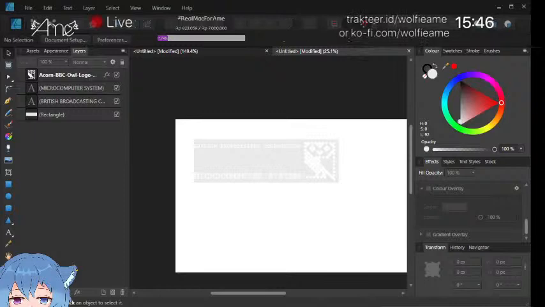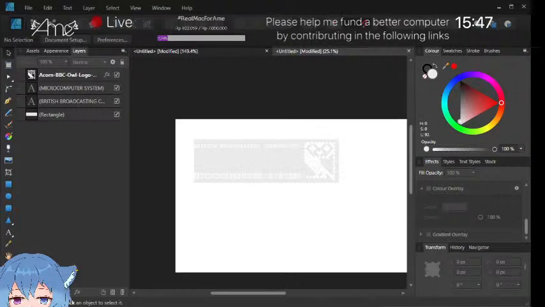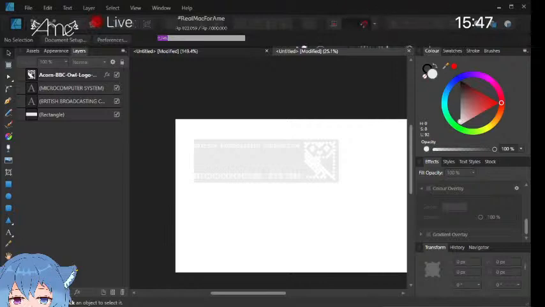Okay, so let's start with the keys now. This one is supposed to be red. A bit darker. There we go. With black keys. And this one is simply just black.